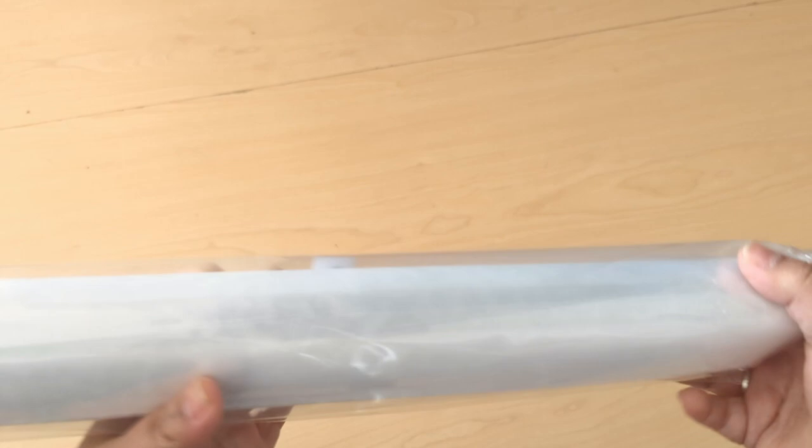So, Oraloa comes to us wrapped in this thick plastic. We'll take it out of the plastic. And, okay, drills are spilling out.